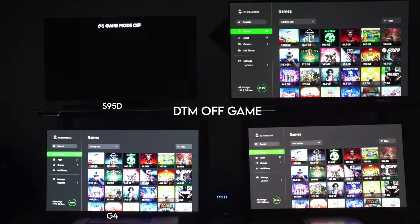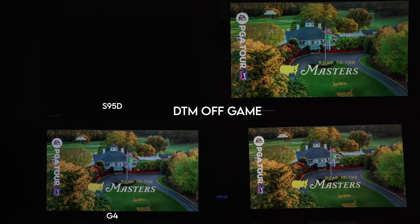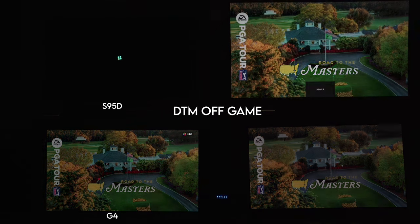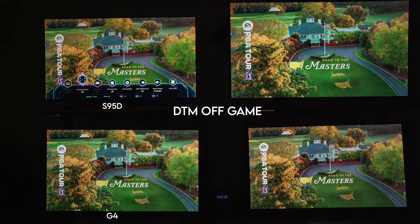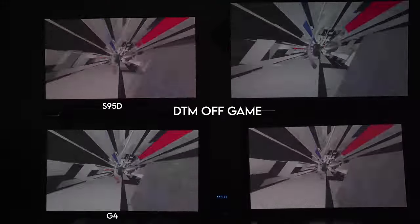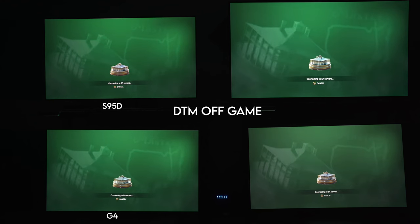Cowabunga, everybody wants to see the turtles. Let's see if we can load the Masters. I want to try a golf game with dynamic tone mapping off, as long as I don't have to update. Sometimes you gotta update. All right, we're going to try golf. Since we're winding down anyway, if you leave during golf, at least you saw the rest. But I will do SDR gaming in just a second. Want to see the Nintendo Switch, or should I just pop on the Ninja Turtles?